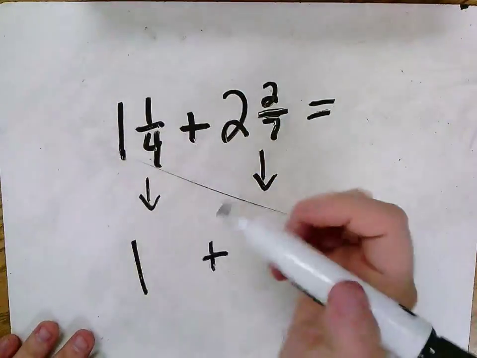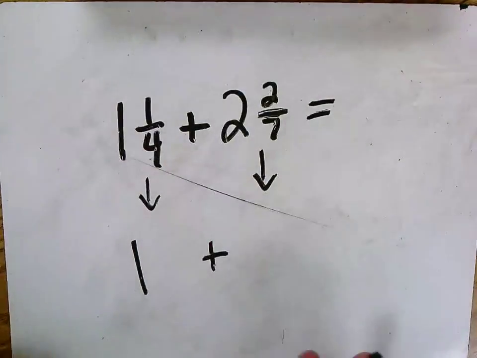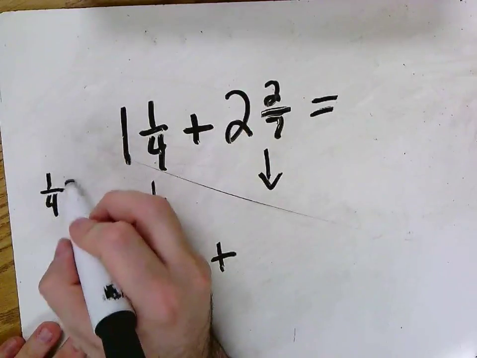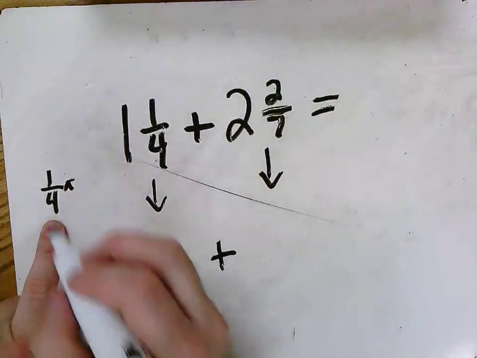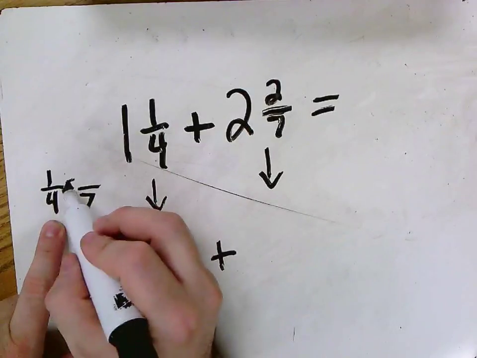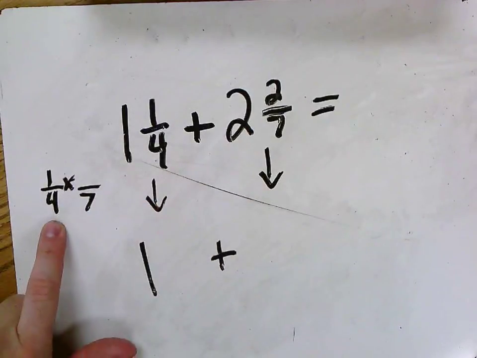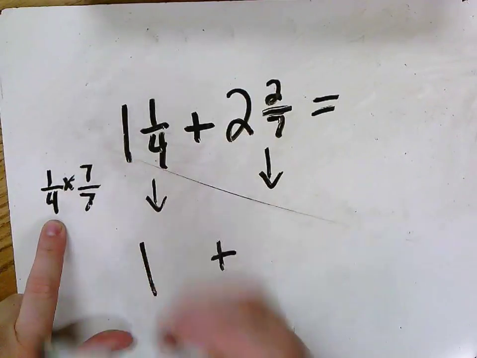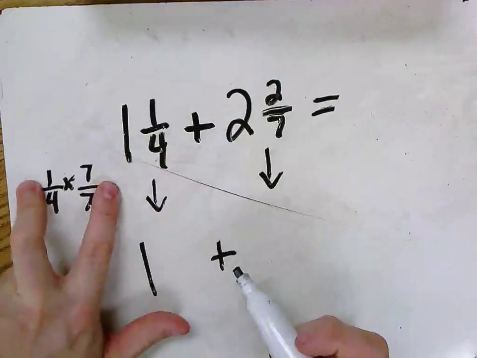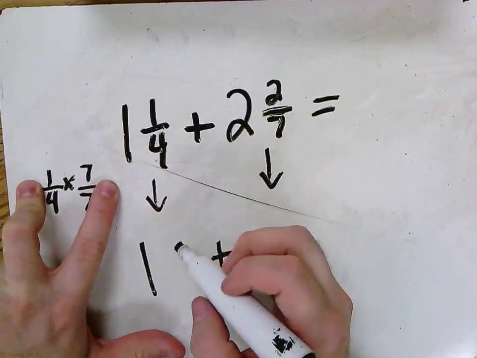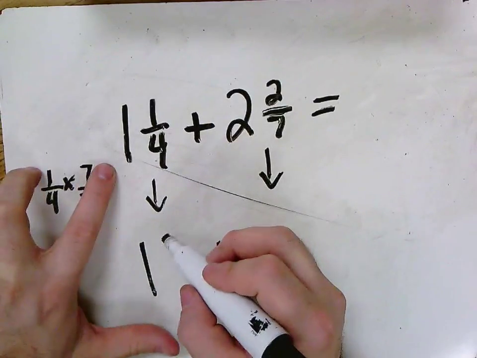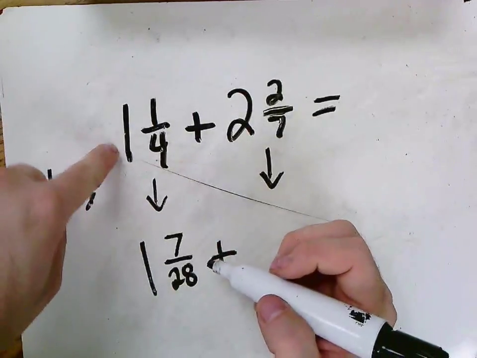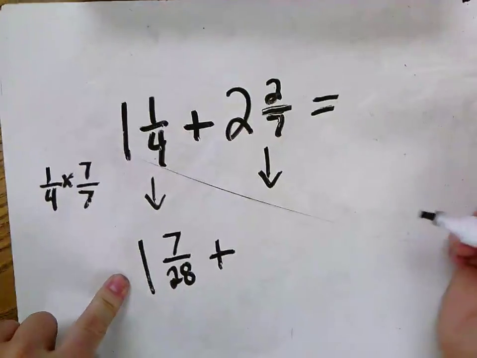So 1 is just going to come down. I'm not changing the whole number part. It stays a 1. The 1/4 part, however, I know that I need to change 4 into 28, and I know to do that I multiply by 7. And you may have heard this from your 3rd or 4th grade teacher: what you do to the bottom, you always must do to the top because we need our fractional form of 1. So I like to do the work over here to the side mentally and then bring down my answer. So 1 times 7, 7. 4 times 7, 28. So 1 1/4 has changed into 1 7/28.